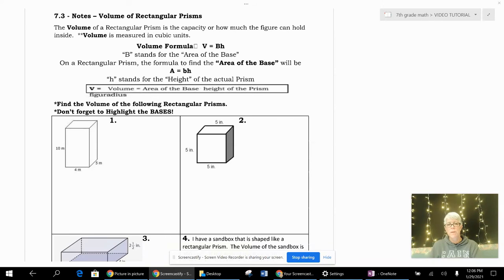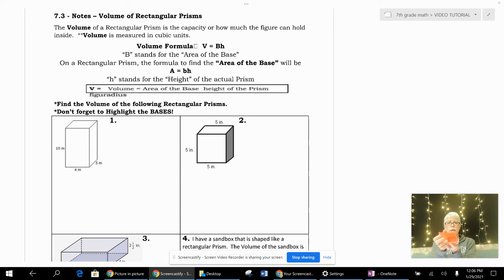Guys, today we're going to talk about volume. Up until now, we've been talking about area. All of Unit 6 was area of a circle, area of a triangle, rectangle, trapezoid. And then the last couple days, or yesterday specifically, we've been talking about the surface area of a shape. So it'd be like taking this three-dimensional shape and covering it like this, adding this to all the areas of the sides. But today we're going to talk about volume.